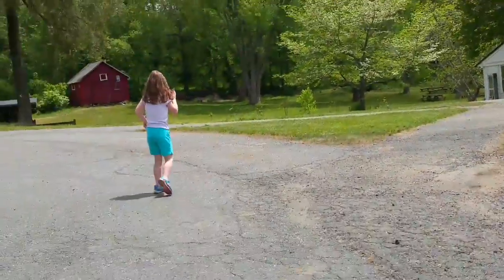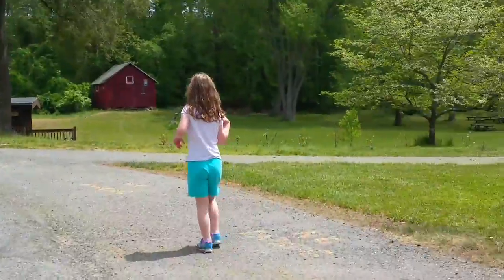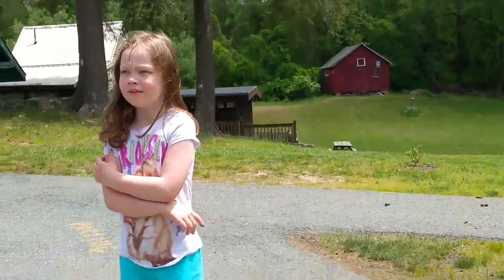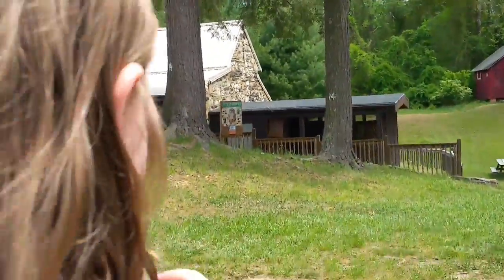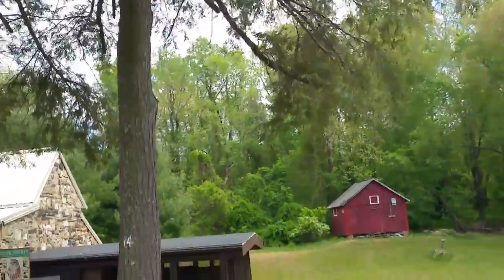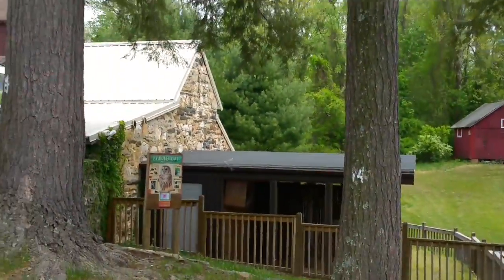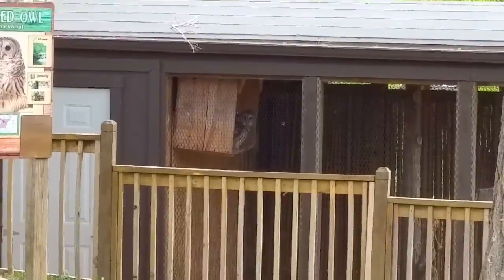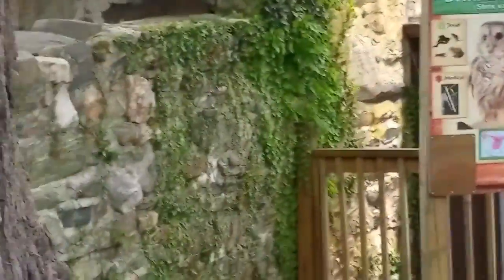Oh my God, what's in there? It's like a wild turkey. It's an owl. An owl. It's a barn owl. It's huge. Barred owl. Barred owl. Yeah. Oh my God, I see him. That's awesome. Staring contest. Here, let me zoom in so everybody can see. Also, what was in there? It's a barred owl. You gotta be kidding me.